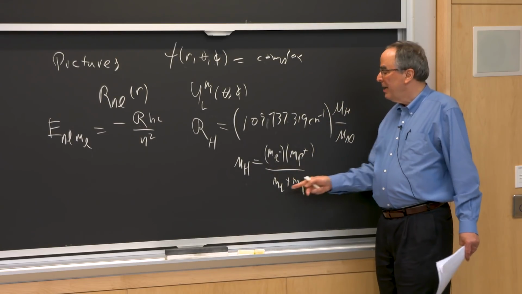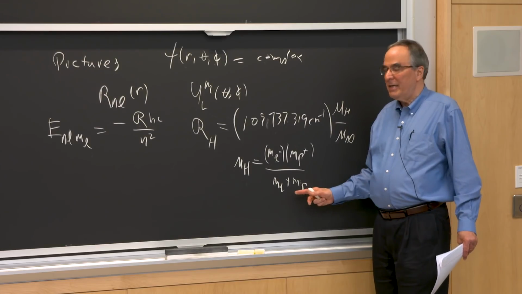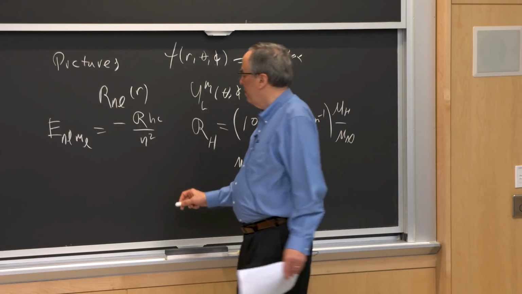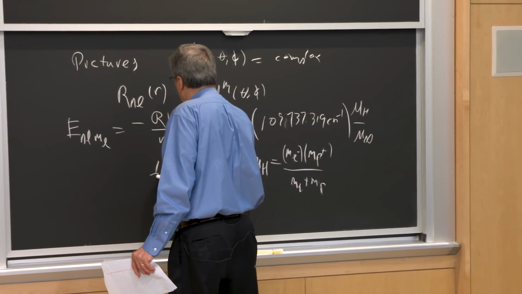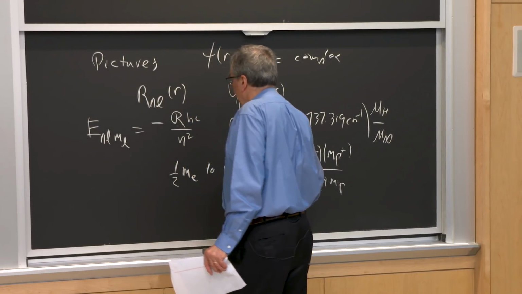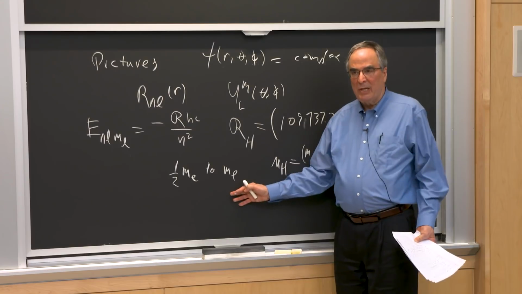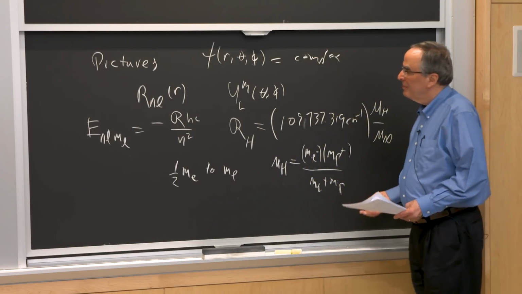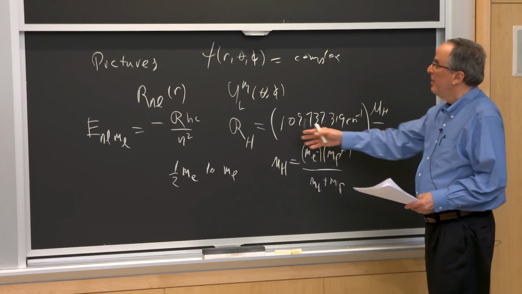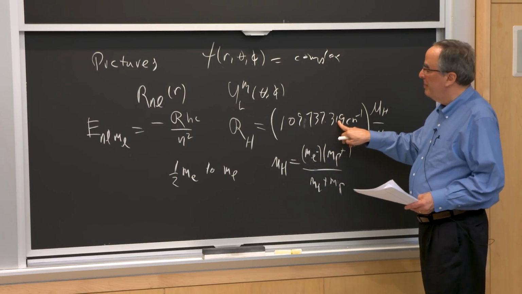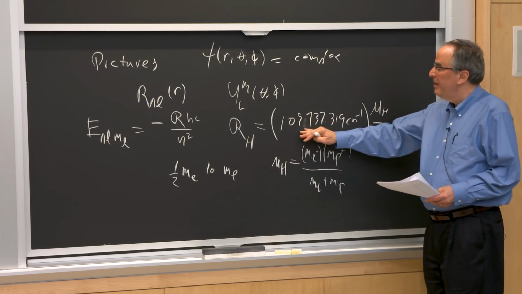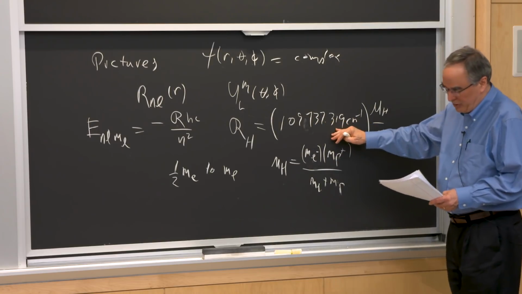And so each of the terms here is the mass of the electron. And so the range is from 1/2 m_e to m_e, depending on what particles you're dealing with. And so that's a useful thing. And so the Rydberg constant for hydrogen is smaller than that for the infinitely massed nucleus.